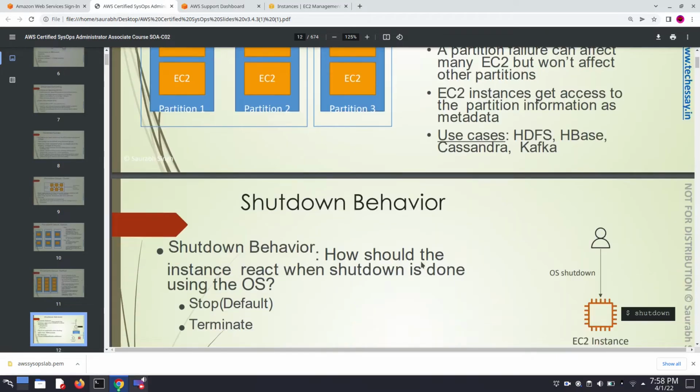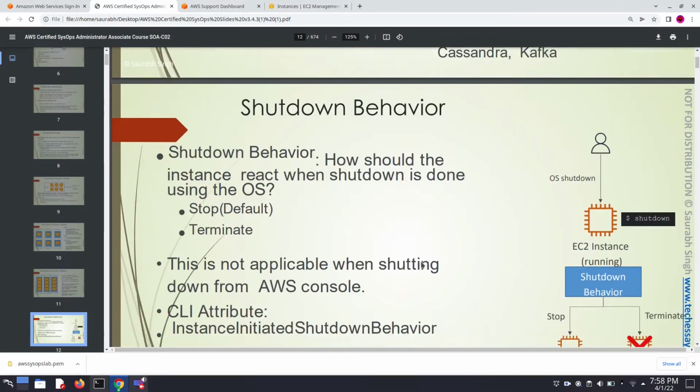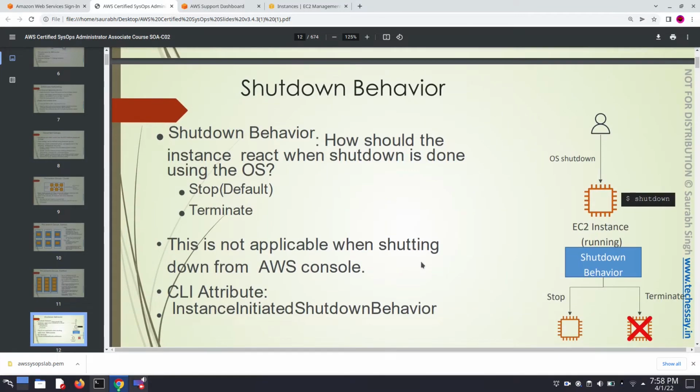Okay, so let's talk about shutdown behavior. When I gave the exam, there was a question on shutdown behavior, so I am writing it here.